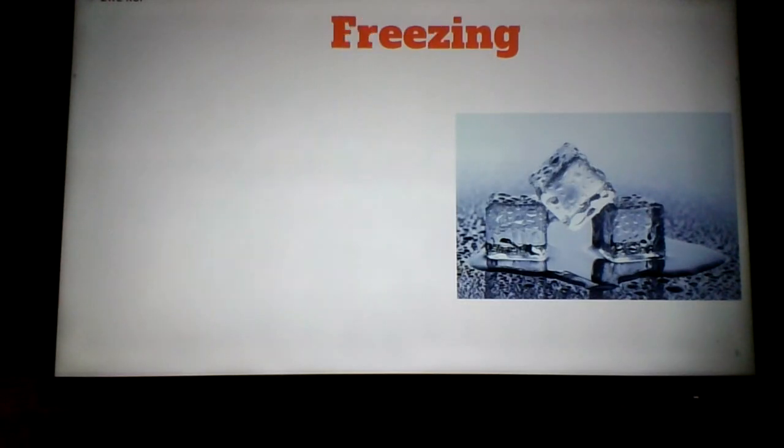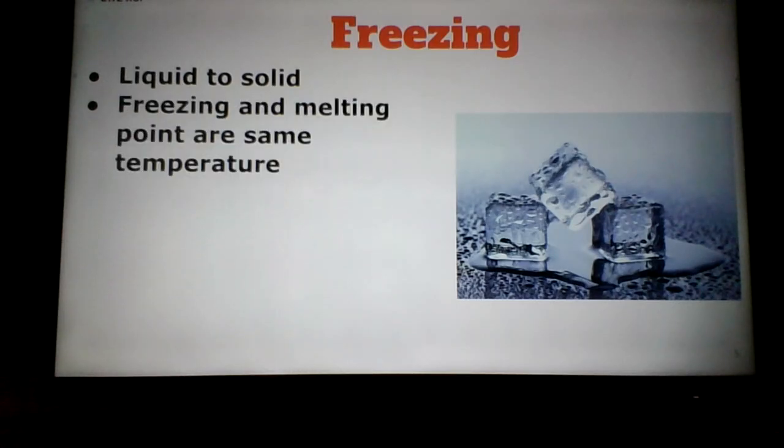Ready? In freezing, same picture. Let's say we want to turn the liquid back into a solid. Fill up the ice cube tray, put that ice cube tray in the freezer. The refrigerator and the freezer remove energy from whatever we put inside. Once that liquid loses enough energy to reduce its temperature to the correct point, then freezing will begin to occur. So again, for water, H2O, that's the same as the melting point, 0 degrees Celsius, 32 degrees Fahrenheit.